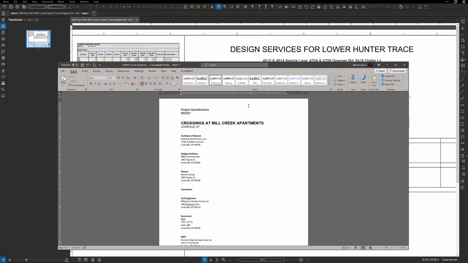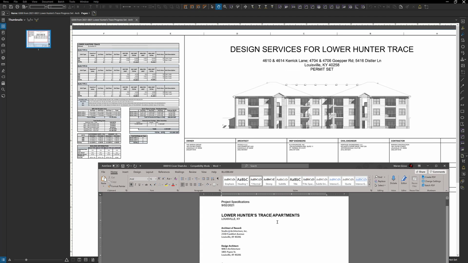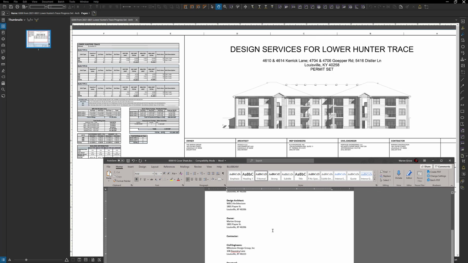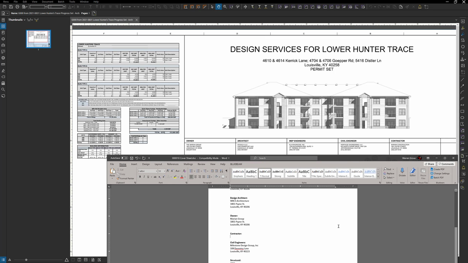So again, change your date, change the name of the spec, still in Louisville, Kentucky, still us, design architect is still the same, owner is still the same, contractor, let's see, we do know the contractor.